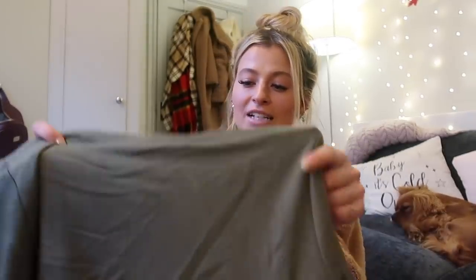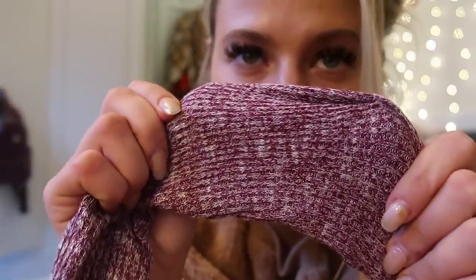They do come with a matching top, which is long sleeved, and it's kind of like a long crop. So it's not cropped, but it's not long. It kind of sits exactly where your jean or your trackie would sit, you know. It's a really nice material. It's very different to this lounge. It's much more kind of cottony, whereas this lounge is almost a knit, like a knit rib. This one has more of a cotton feel to it. And we have the cuffing on the foot, which is always good with the trackie.